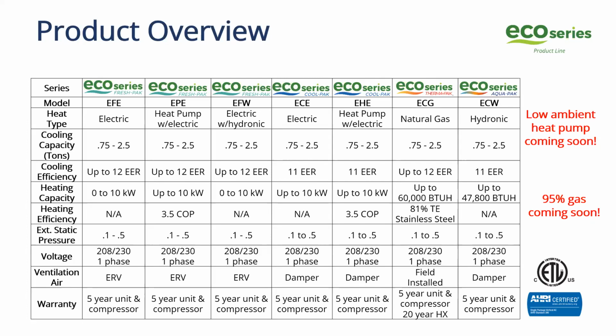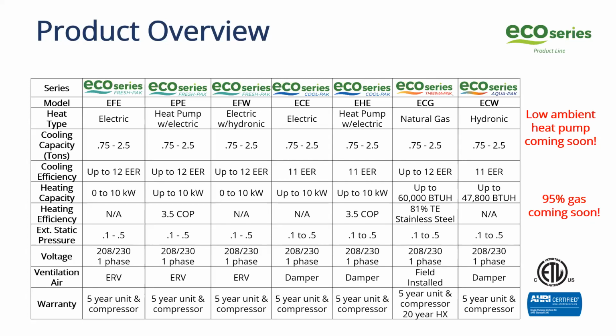Now these units, we do have the ERV integrated on the FirstCo units, which are the first 3 listed there. And then on the other units, which we're not going to highlight as much today, there is a manual damper option available on all the units except for the gas, which would give you some ventilation. But other than that, you need to go to the ERV model or the FirstCo model to get that fully balanced ventilation.